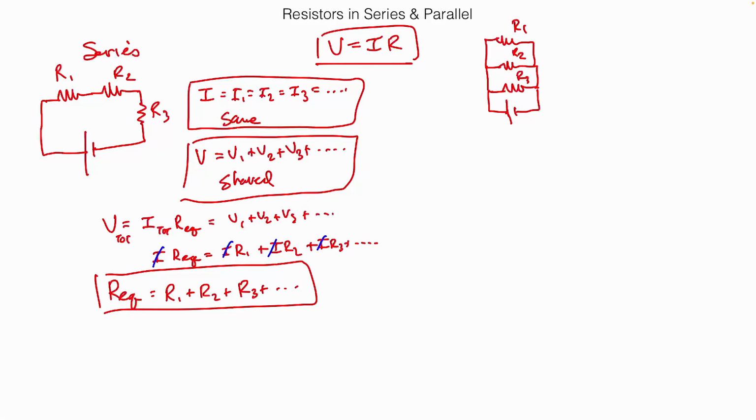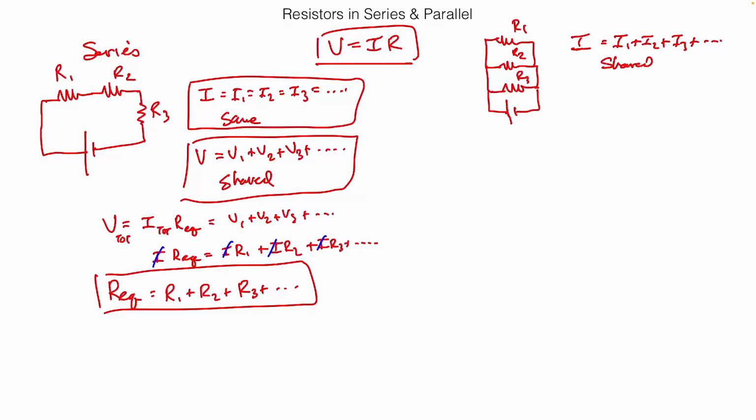What has to be true, though? Think about it in terms of water. If you have 10 gallons flowing into a split in a hose, and one of those hoses has 8 gallons flowing down it, where did the other 2 go? To the other hose, didn't they? Right? You can't make or destroy charge. If 10 amps is going down the wire and 6 of them go through one side, where did the other 4 go? Other side. So in other words, current is shared, right? It's split up. The sum is true. So the total current coming out of the battery is the sum of currents that are going through all the individual branches in the circuit. It's shared.